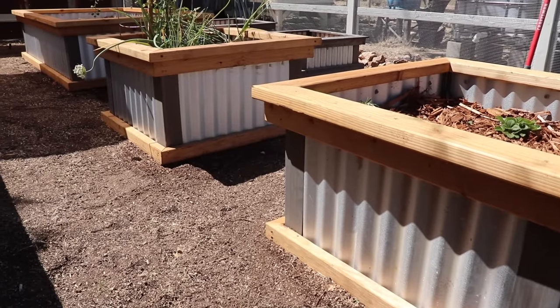Out of about eight years that I've been using beds like this, I've never found that to be the case. I live in Arizona where we have no shortage of sunshine and very hot temperatures, and it just has never really affected the plants. I think that's for a few reasons: the wooden framework kind of shades the metal as the sun passes over during the day, so it's never fully exposed. Also, the soil behind there is quite a bit of thermal mass and would take a lot of direct sunshine to really affect it. And because the metal is vertical — versus flat on the ground where sun hits it perpendicular — there is quite a big difference in how much heat the metal absorbs.